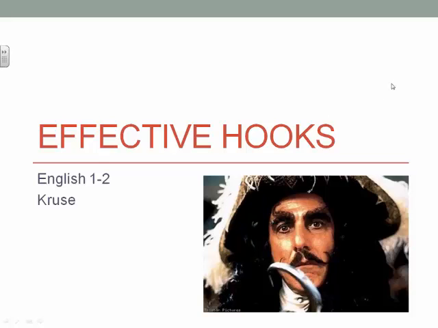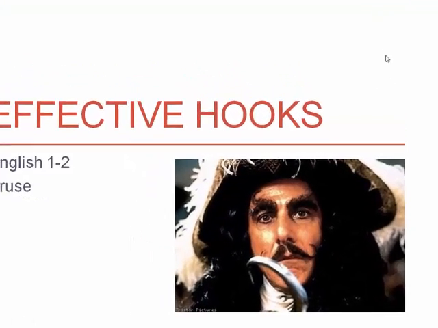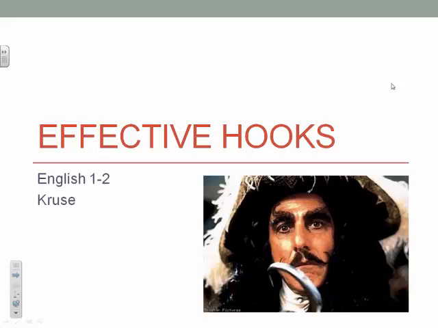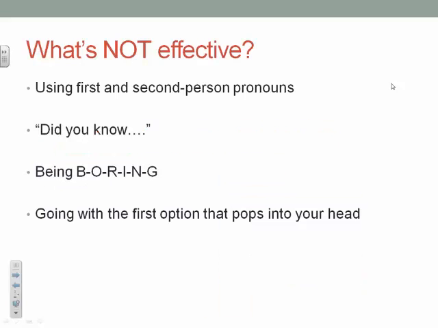Okay, so today we're just talking about some mature, high school appropriate means for beginning your research papers. So first of all, let's start by talking about what's not effective. It would not be effective, and people always do this, to use first and second person pronouns. You want to avoid those like the plague, because they are informal.